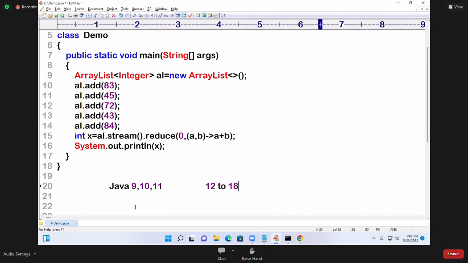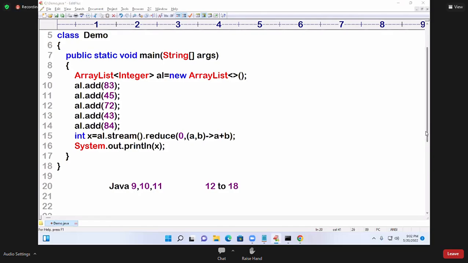I recently took a seminar on the 12 to 18 features myself. That video I'll share in Google Classroom as a link, and you can watch it. Java 9, 10, 11 I'll teach tomorrow.